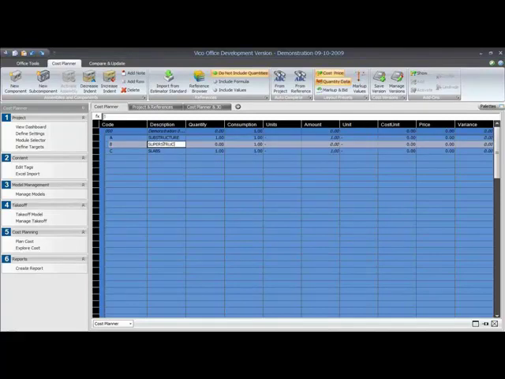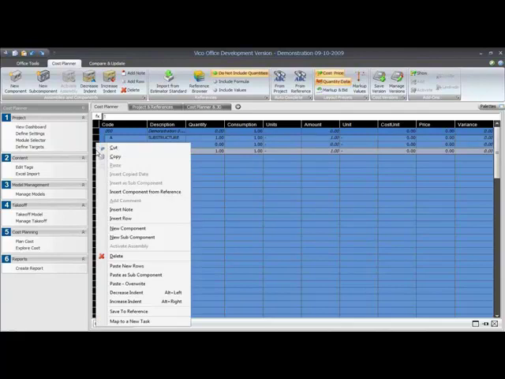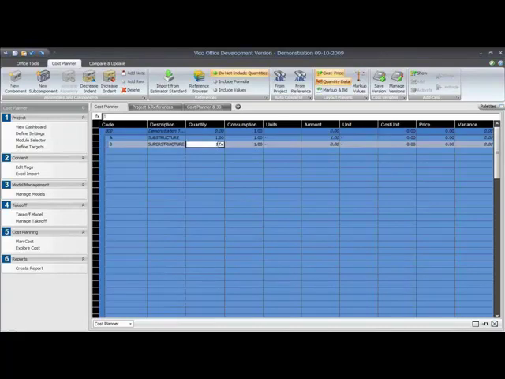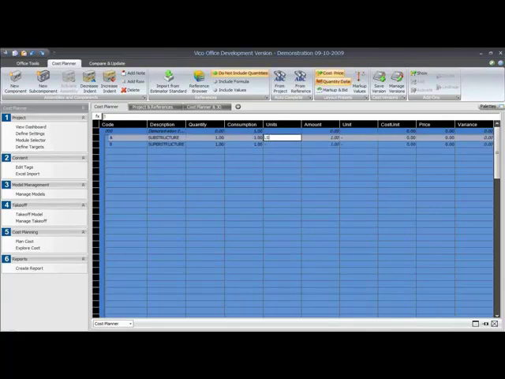Change my mind. Superstructure, and I'm going to right-click on here and delete that item. Not going to use any of the model-based quantities for this. So my quantity, I just type that in, is going to be 1. The consumption, I keep that the default 1. And my units are going to be lump sum.